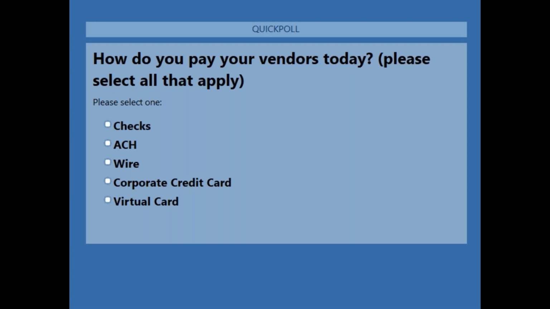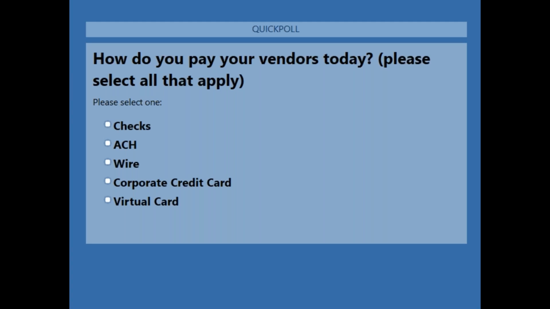And it's interesting. A lot of people are beginning to learn and ask questions about the difference between the corporate card and the virtual card and what's the advantage over that versus wire and that sort of thing. We're happy to have that conversation offline, but just as you're thinking about how your organization pays your bills today, as you check these boxes, be aware that, as I'm sure you know, there's cost associated with checks and ACH and wires and even corporate cards, as transaction fees can sometimes apply.